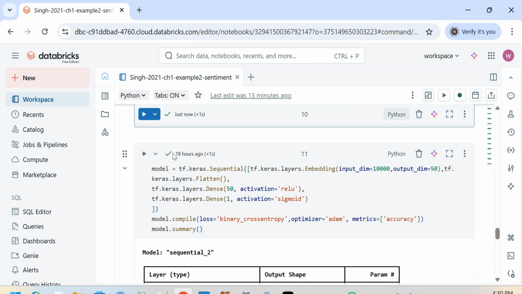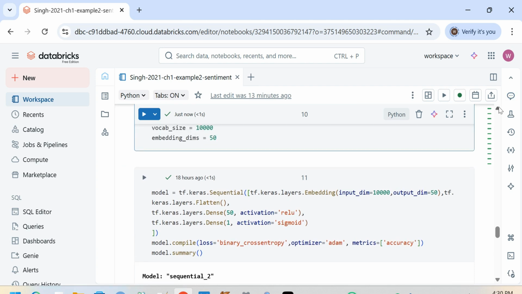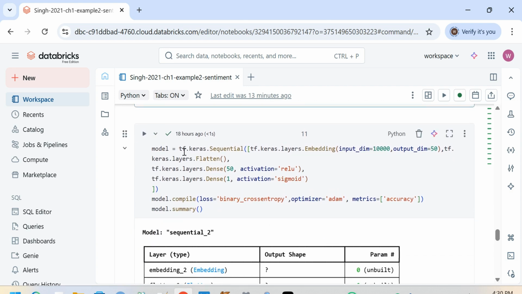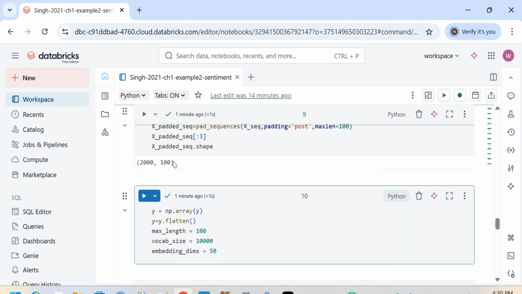So next we will set up this deep learning model with Keras, the TensorFlow Keras Sequential model. First layer is embedding. This new embedding function does not need us to write how many dimensions.